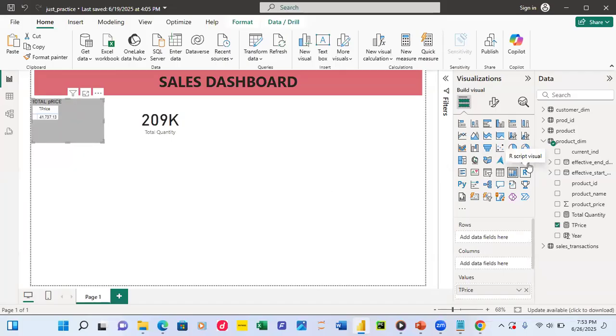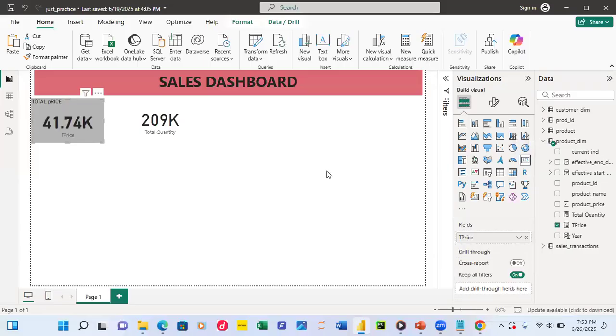So let me go back to my card. If you don't want to change the visuals and you want to create a new one, just click away from the visuals and make sure it's not highlighted. Then I can use a paintbrush. I can format this one too using the same format, to give me the same thing.